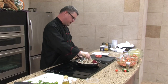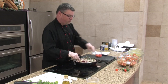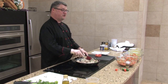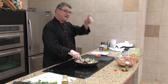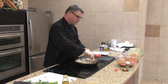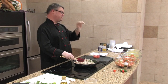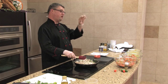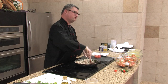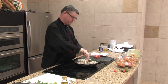Now you could add a lot more heat to this. If it was me, I would add a little bit more heat. I would add some habanero, and some crushed red pepper would be really good. You asked about the guacamole, you could add some crushed red pepper into that. If I added crushed red pepper into it though, I would make sure I let it sit overnight, because the moisture in the guacamole is going to help reconstitute those peppers a little bit. So it won't be like you're getting a tough little sinew of pepper in that. Okay, so we're going to mix this up really good.